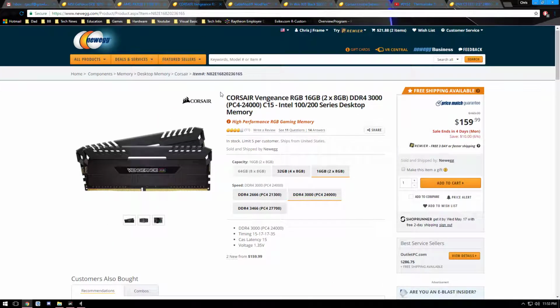Next part. Corsair Vengeance. So here is my RAM. It's on sale, which is humorous because that was the price that I was looking at earlier, and then they decided to bump it $10 and then put it on sale. I'm quoting. You can't see my face, but I'm holding my hands up and quoting, which I found humorous.